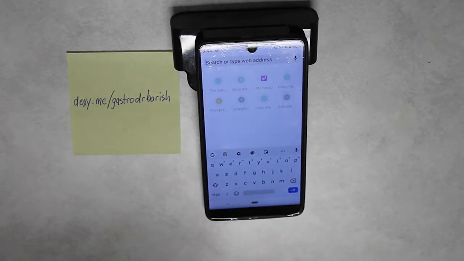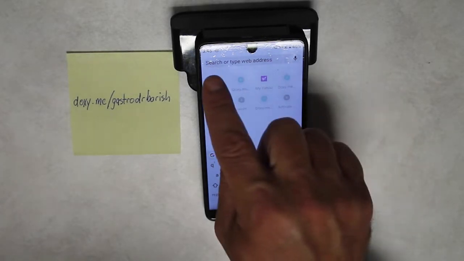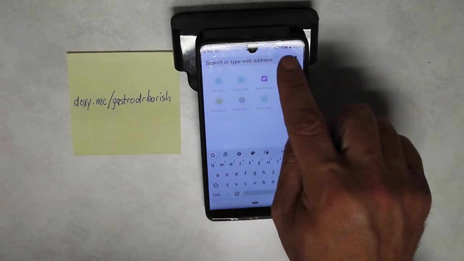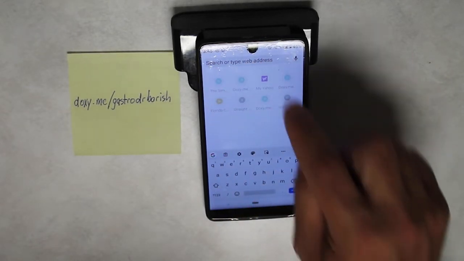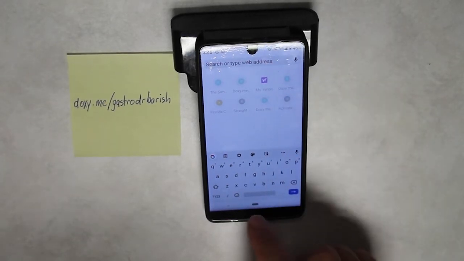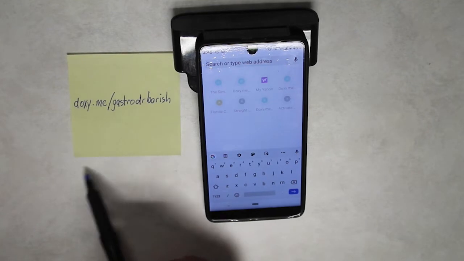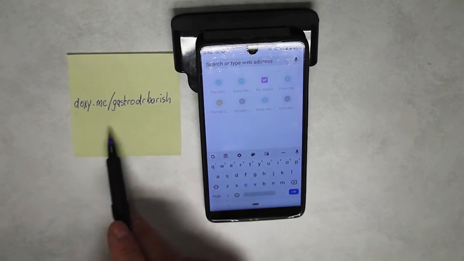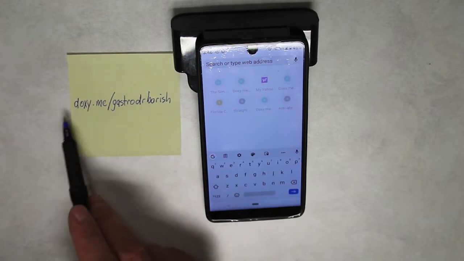You open that up. Sometimes it'll be a Google search page, or it might open up with the bar at the top where you can enter the web address. In either case, you click on that bar and you enter the address that your scheduler gave you. In this example, we're going to be going into Dr. Barish's waiting room.